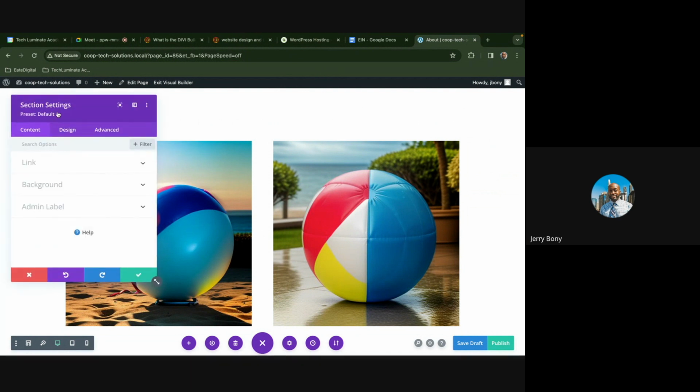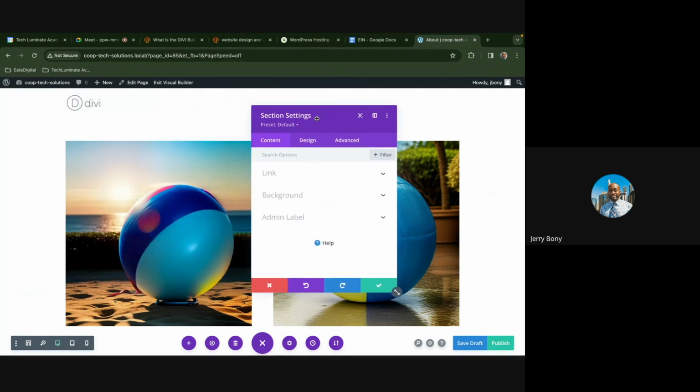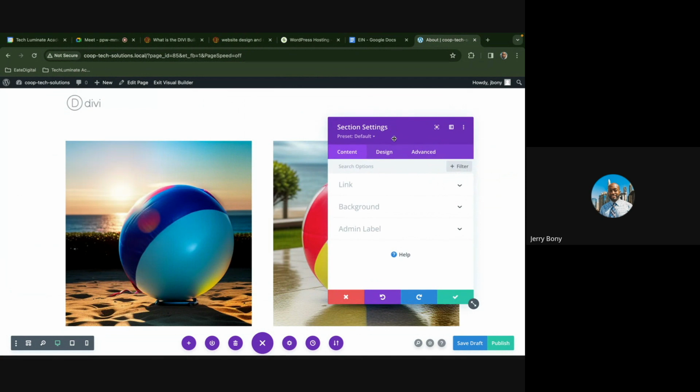If you click that open, you can look at the section settings, and you can also drag this over, right? Some of the things you can configure and customize: you can configure the link. You can have a link where somebody can click on this section and it will lead to another web page or a different website. You can put that right here. You can control whether it opens in the same window or in a new tab.